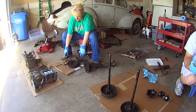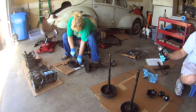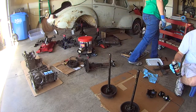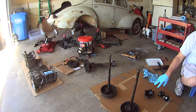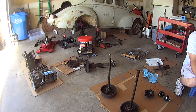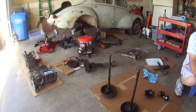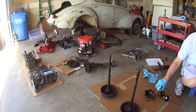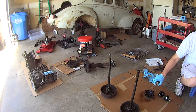I'm going back to the Duplicolor Prep Spray. It's a grease and wax remover. I'm going to shoot these universal joints and the mating surface here to degrease them, and probably these axles too, just to get those ready. Then I'll wipe them down. She's trying to tear apart the rear brakes. This stuff smells — it says it requires ventilation. It does.